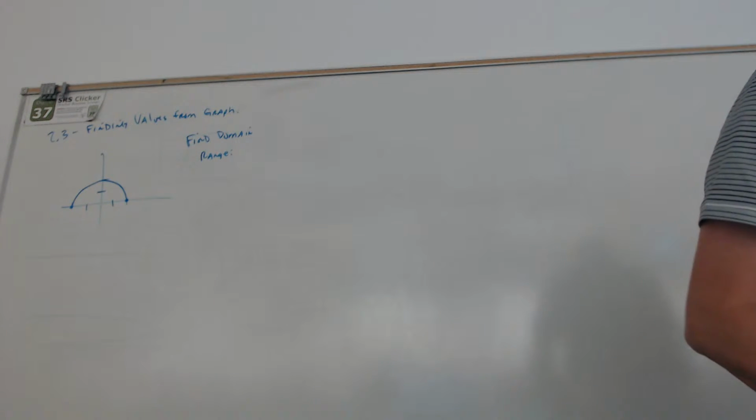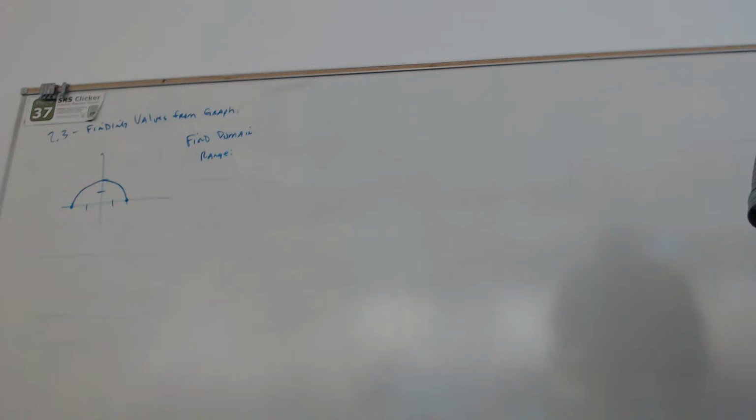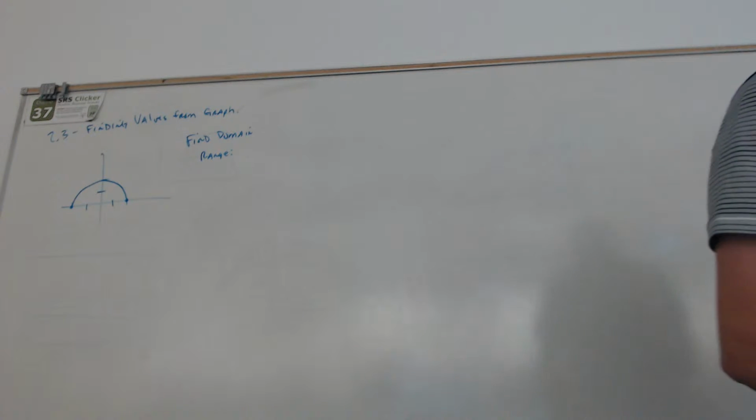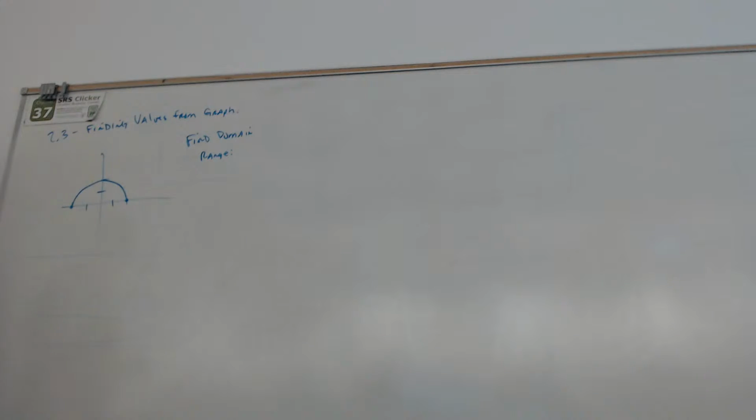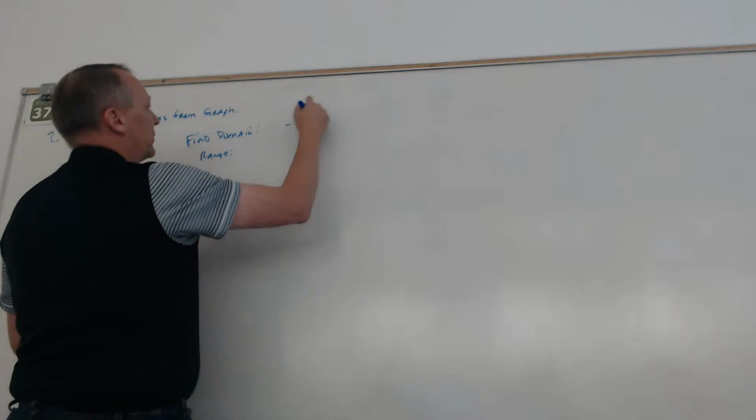Let's see if I can pick on some names. Since you were waitlisted, I didn't pick on you yesterday. You must be Gunner. Gunner, you weren't here yesterday. You should have come anyway. Can you tell me what the domain is? Negative infinity to infinity? Nope, it's not. Oh, wait. Negative 2 to 2.